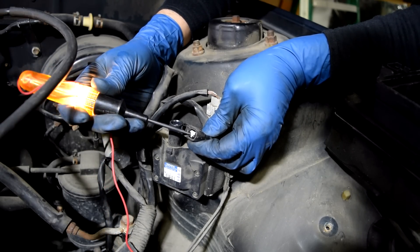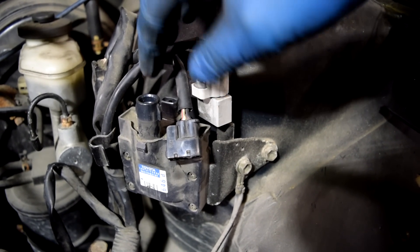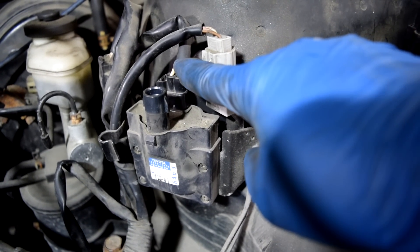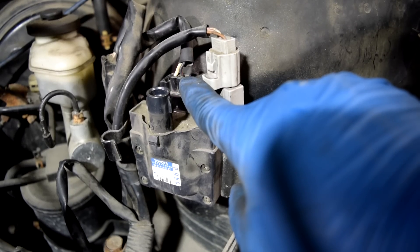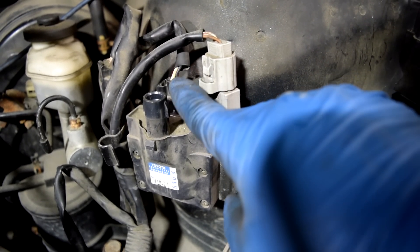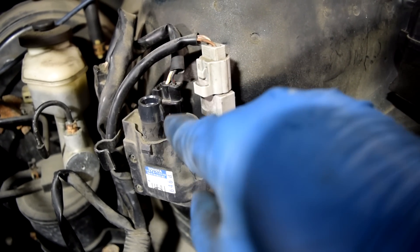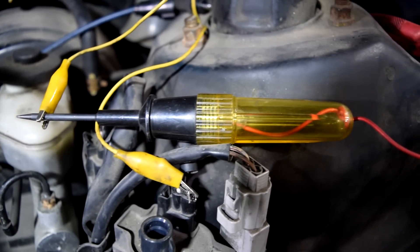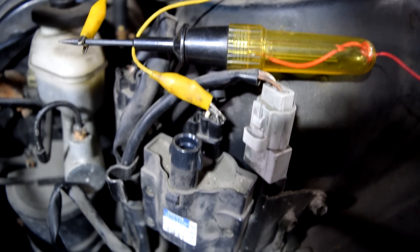The proper way to check the signal wire is with the connector attached to our ignition coil, because the signal that comes from the constant travels through the ignition coil and out the other wire, which goes to your ignition control module or your car's computer — and then your car's computer turns off that signal. That's what causes you to have spark at your ignition coil. So this has to be attached in order for that voltage to travel through your ignition coil. We're going to back-probe this wire and attach it to my test light with alligator clamps. Now I'm just going to crank the engine — if this test light blinks, that means this ignition coil should produce a spark; if it's not, it means it's bad.